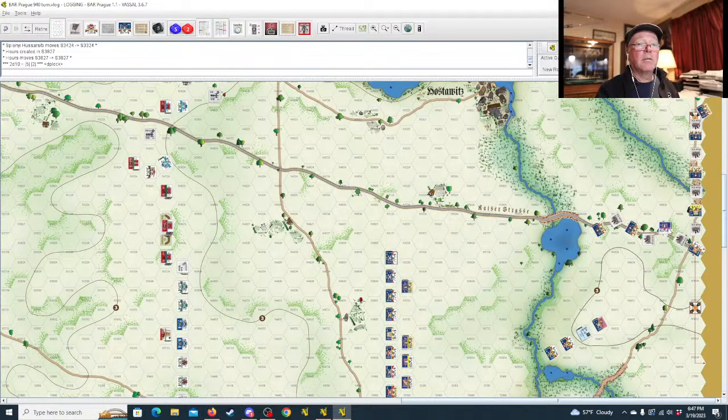Looks like you got guns in front of you. Yep, so I'm going to move them. That's fine. Guns up. Yep. All right. So I'll go ahead and do that. So we've got these guys. There's 1, there's 2, there's 3, there's 4.